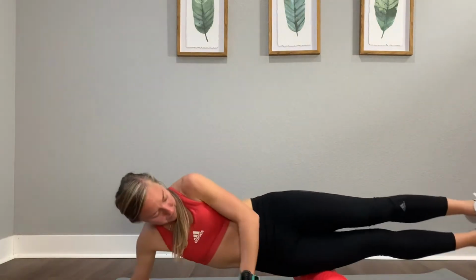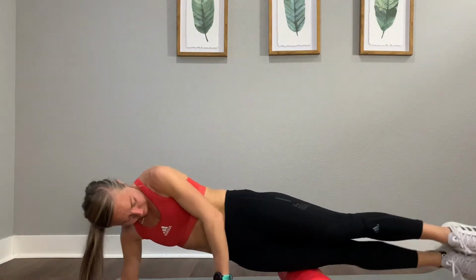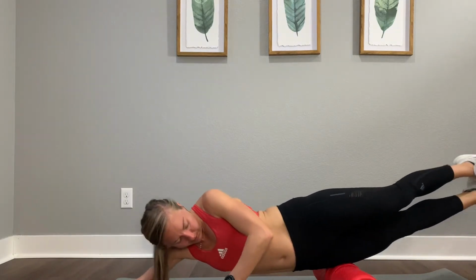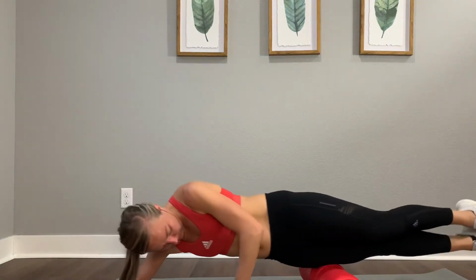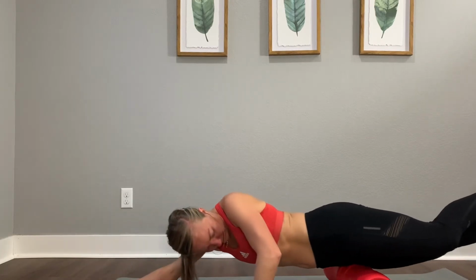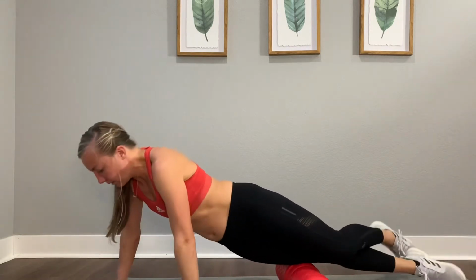I'm going to do both sides, of course, and often I have one side that's tighter than the other. That's normal, and this gives me some feedback and lets me know which side I need to give a little bit more attention to, which side maybe has some weaknesses that I can address. So all of that is actually really good feedback.